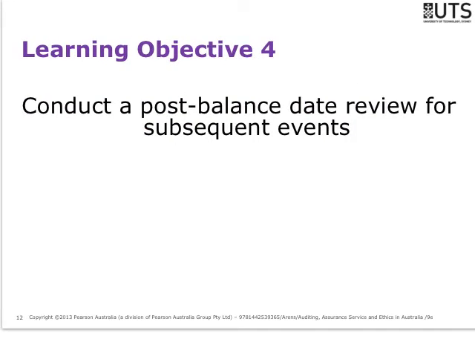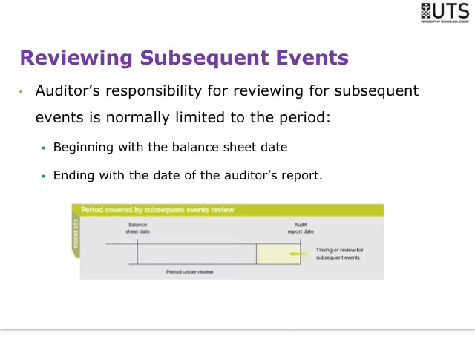Learning objective 4 requires us to conduct a post-balance date review for subsequent events. Okay, so subsequent events is one of the big topics this week. Right, because subsequent events, we always need to be aware of them as we conduct the audit. Because up until the point that we sign the audit report, every event before that, we need to report on. Right, we need to be aware of.